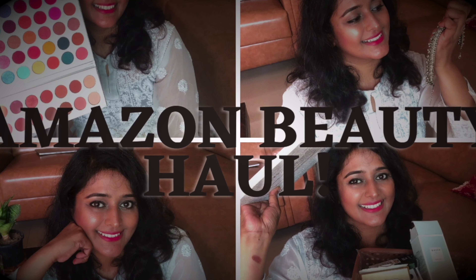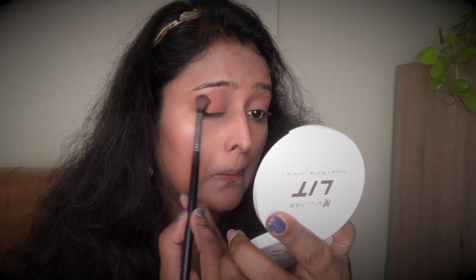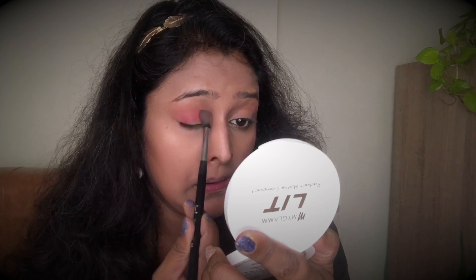I changed the light a little bit so my face might look slightly ashy at this point — I don't want to add more compact. I'm picking this shade and placing it on the eyelid for a very subtle eye makeup look that everyone can do. Now I'm taking a darker, maroon kind of shade and placing it from the outer end of my eyebrow towards the middle of the lid.